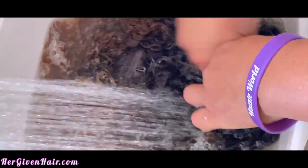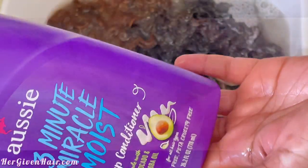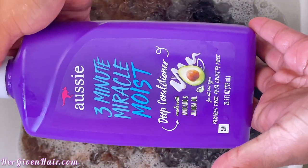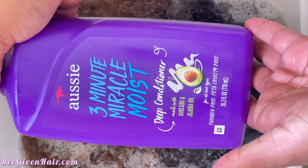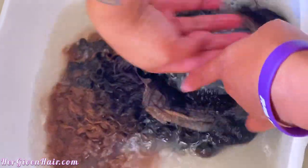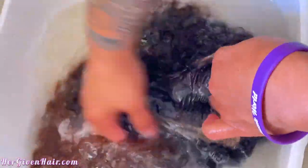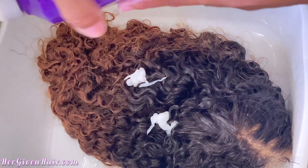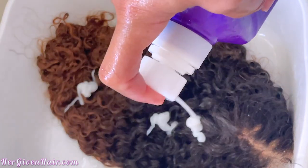I do submerge it in lukewarm water, as you see right here, especially when it is thick curly hair. So I like to use this 3-minute miracle moist deep conditioner by Aussie. It has avocado and I love the Aussie products. As you guys see, I do use a lot of them in my tutorials, especially the hairspray, but their conditioner is really good. They do have some that are specifically for curly hair, but I'm going to just use this one because this is what I've been using for a minute.